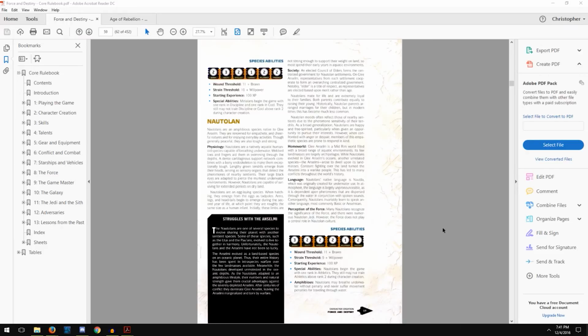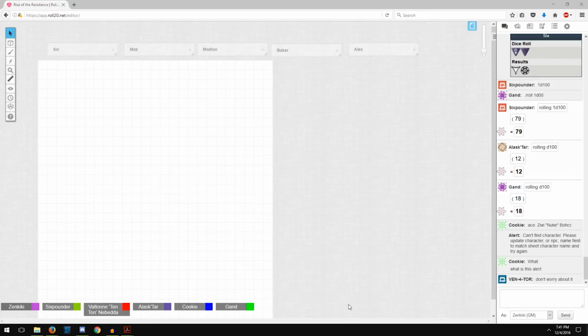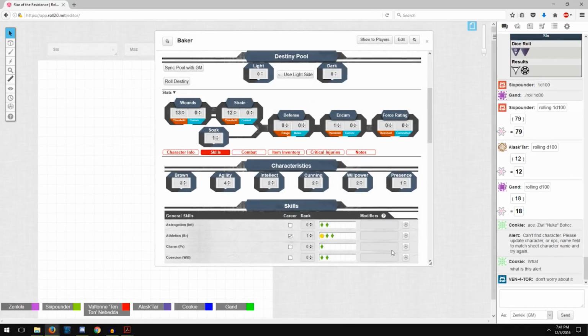And then you gain soak equal to your brawn, so 3. So you said my strain was 9 plus willpower? Yep. Rabble, your wound threshold is 10 plus brawn, and the same for willpower, 10 plus your willpower. And your soak is equal to your brawn.